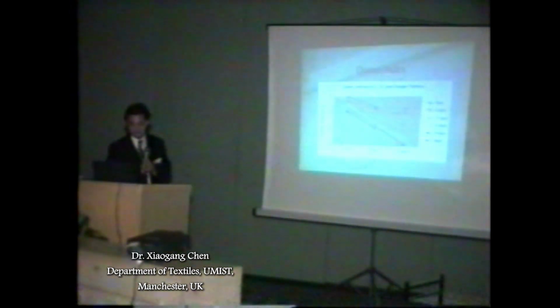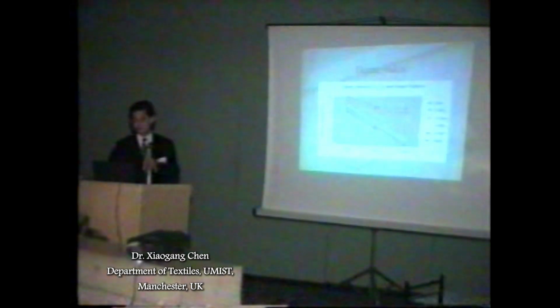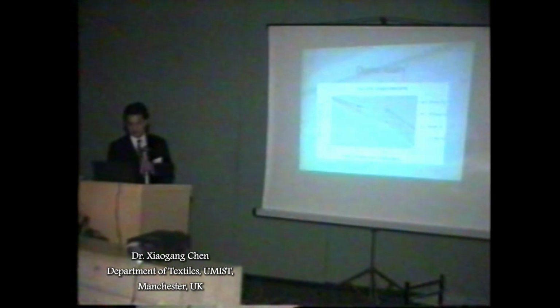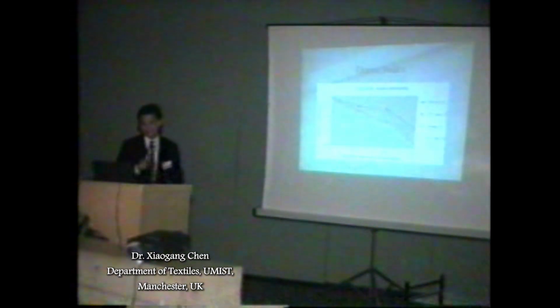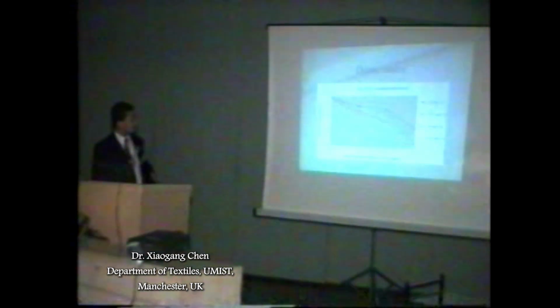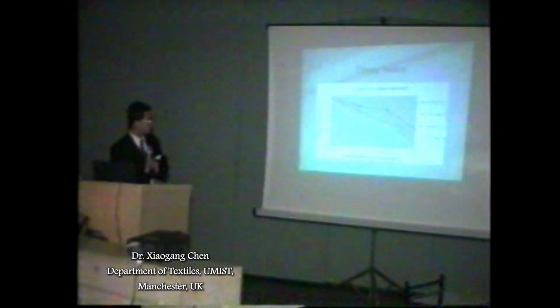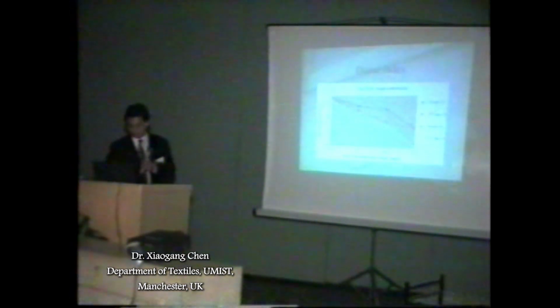This is the fabric for three layers. This is the relation between the dome index and the multi-layer fabric: one layer, two layers, three layers. As the number of layers goes up, the dome formability comes down, so that's easy to understand. And then this one shows the angle interlock situation. The dome index comes down when the weft density increases for all the different fabrics.